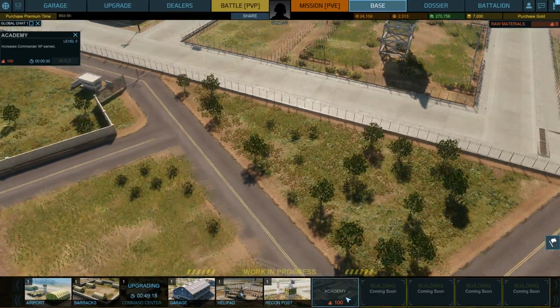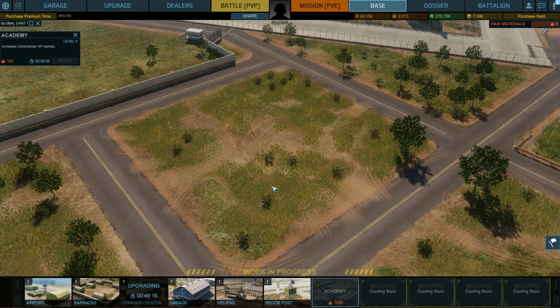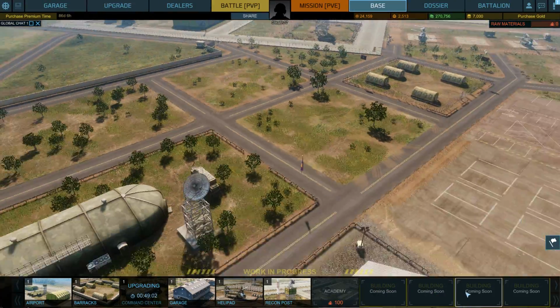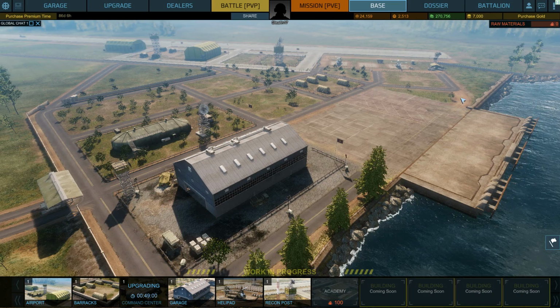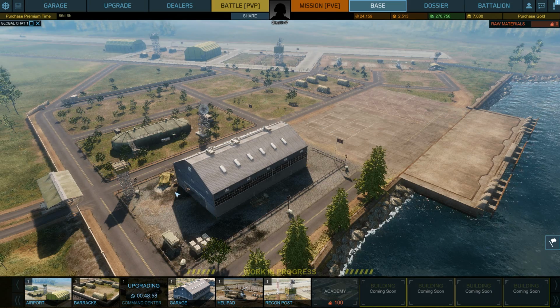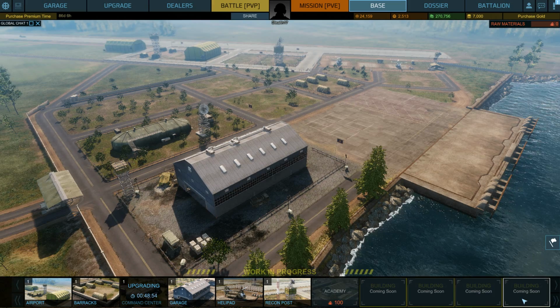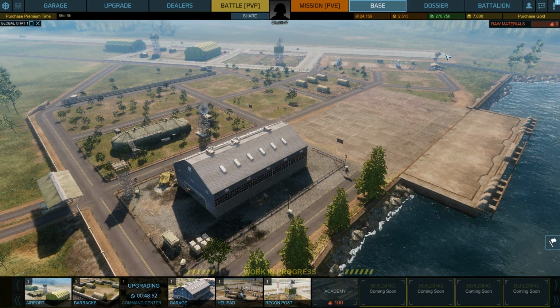Finally, we got the Academy here, which gives me more Commander XP. I probably should have invested in this. People who are experienced at the game may be cursing me for not doing it. Sorry guys, I'm only just getting into this game, so you can probably see me make all sorts of mistakes. And then they have all sorts of coming soon buildings. You can see that there's quite a bit of terrain left still on the base. And my guess is that these buildings are just being developed right now.